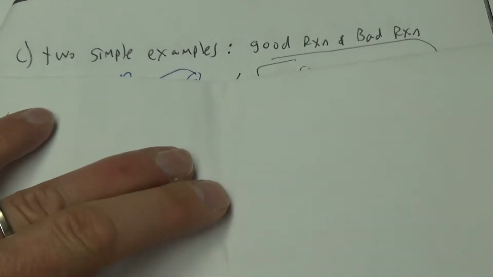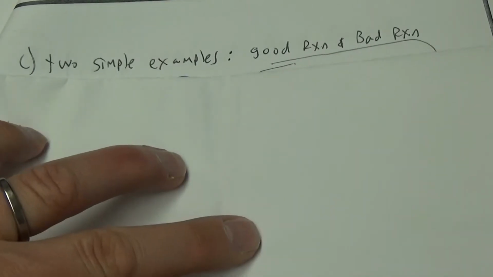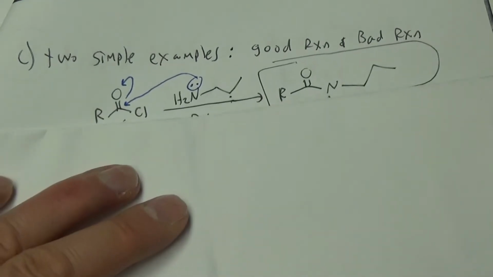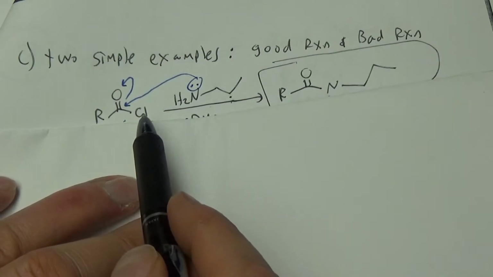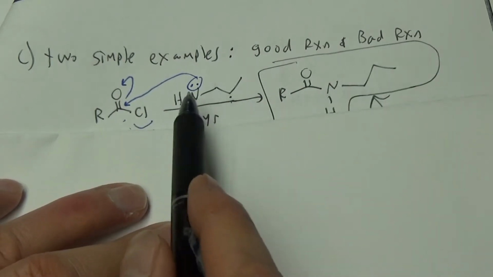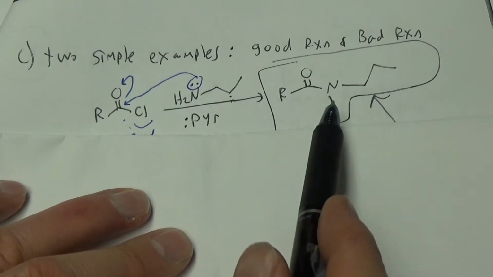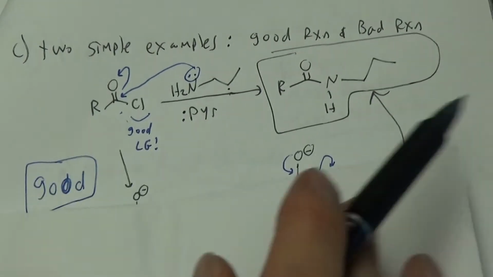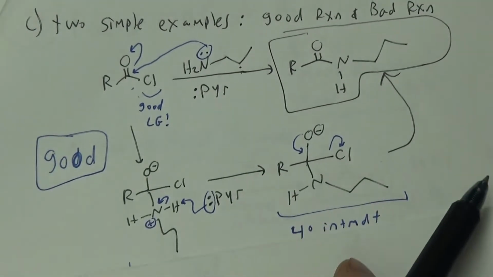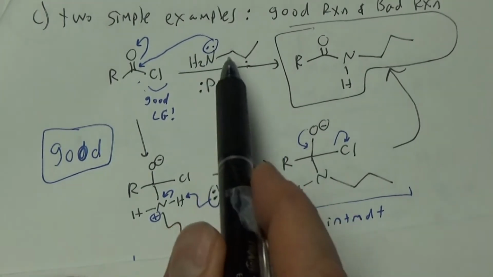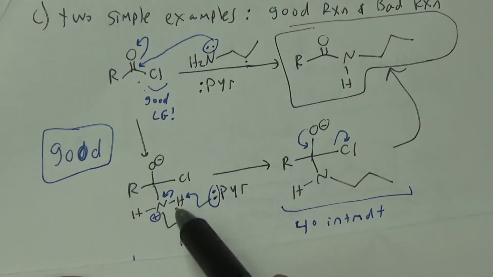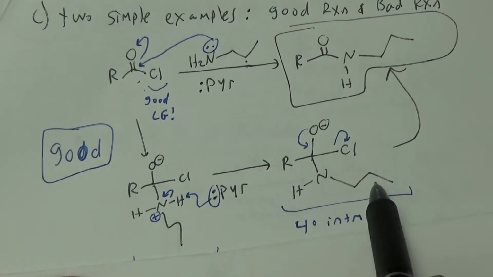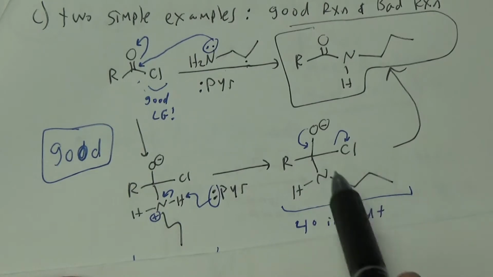We showed a couple of examples of this NAS reaction. I showed a good one and a bad one. I'm not going to review the bad one again. I'm just going to show the good one. It was an acid chloride, which is a really reactive one with a good leaving group, reacting with an amine and pyridine and making an amide, right? And with this good leaving group, this is a super easy reaction. The nitrogen attacks, electrons go up. This is where the base takes off that extra proton.